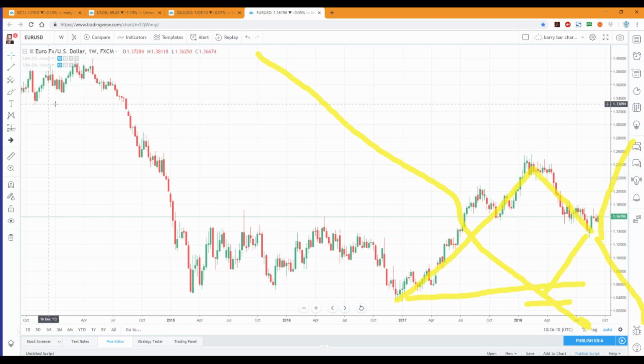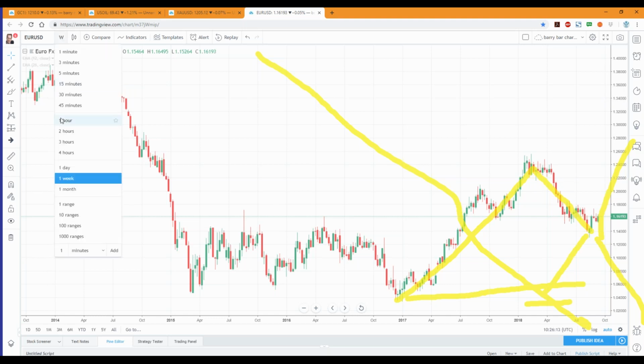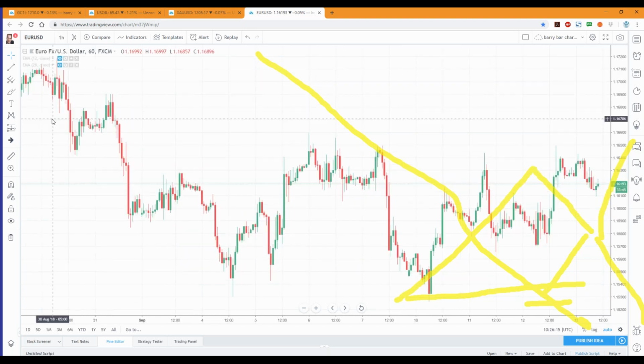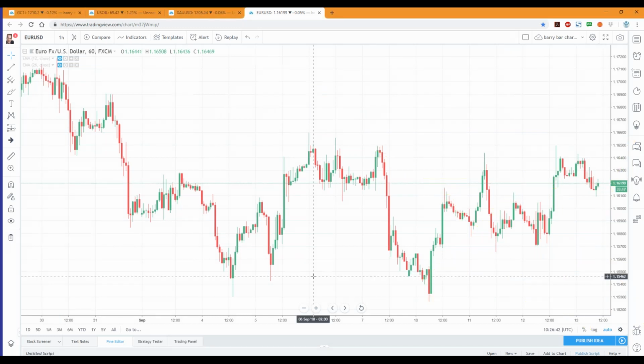If we were to convert this now to a 1 hour time frame, now imagine when we're looking at a 1 day time frame, that's giving us the 24 hours of trading of that euro. So when we drop it back to a 1 hour time frame, basically 24 of these candles would equal one of those candles on the 1 day chart. So what we're getting is a finer view of breaking down where the asset is, because we need to understand what's happening with the asset, but we also want to understand its personality, what it's been doing long term.